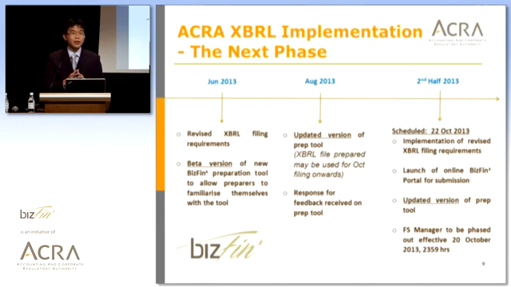The implementation of the revised filing requirements is currently scheduled for the 22nd of October. At the same time, alongside the filing requirements, we will be launching a new BizFinx portal for companies to submit their financial statements to us in XBRL format. This BizFinx portal will effectively replace the current FS Manager as the mode of submission to us, and FS Manager will be phased out on the 20th of October.